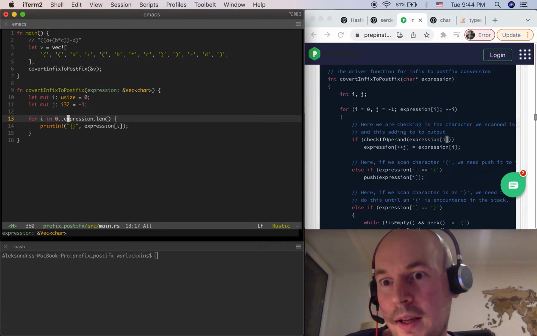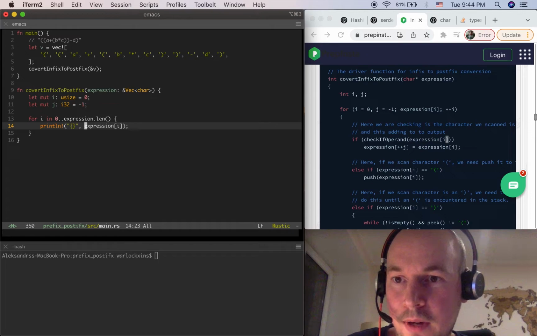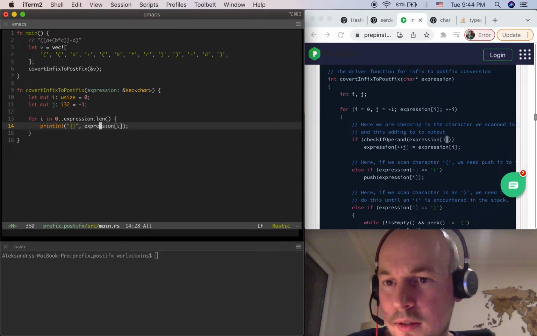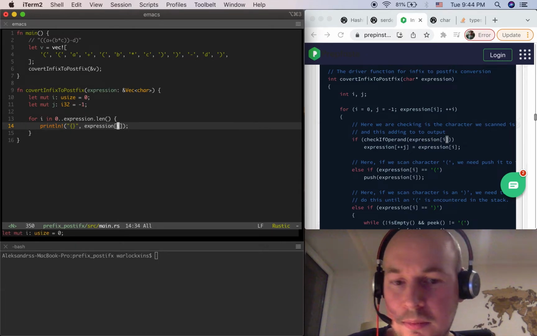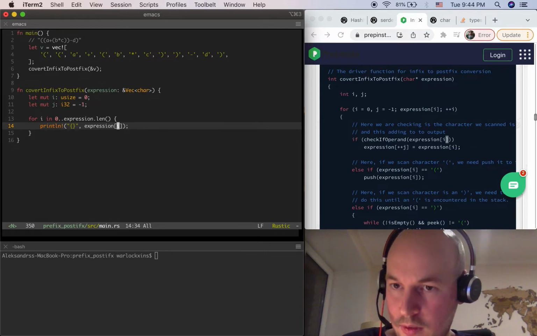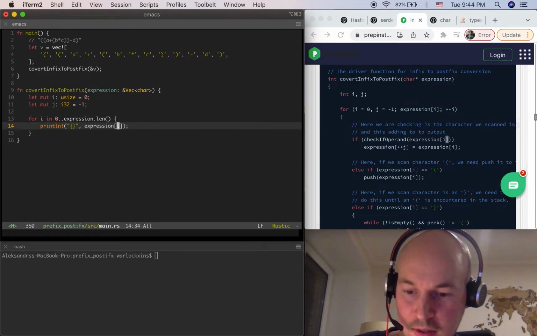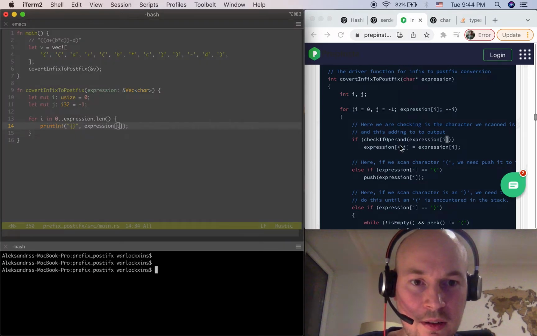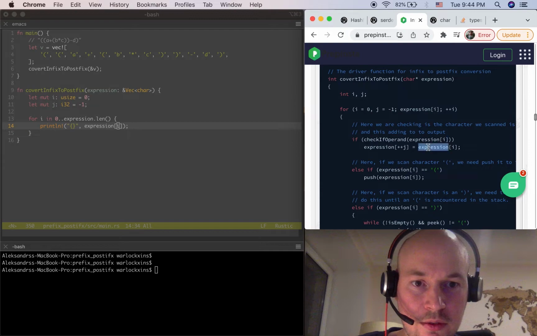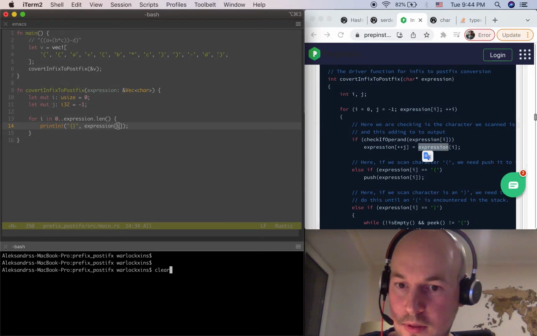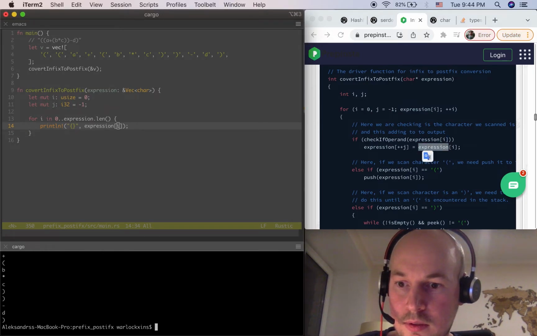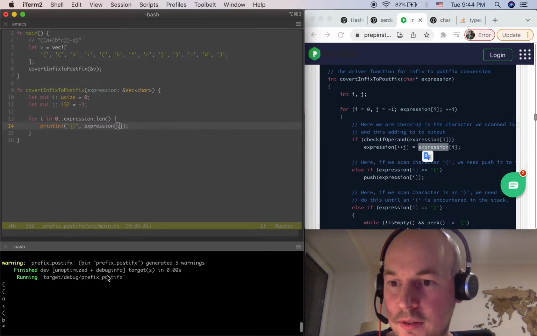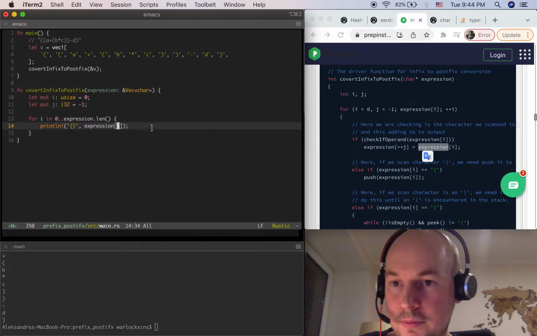We've got lengths of a vector, and I just access the expression at index i, just like they have it here, just to see if it works still. Oh yeah. So at least I can print out every character I have.